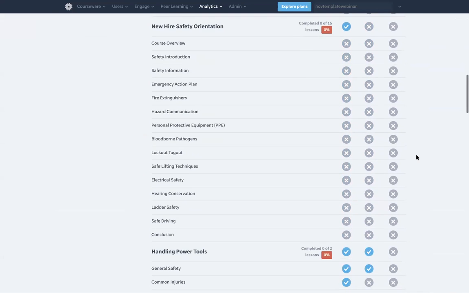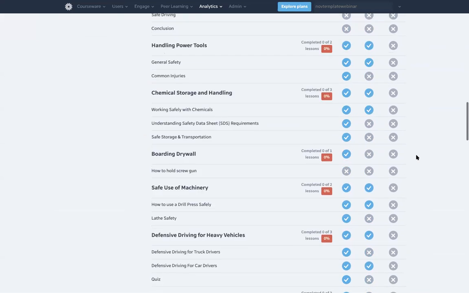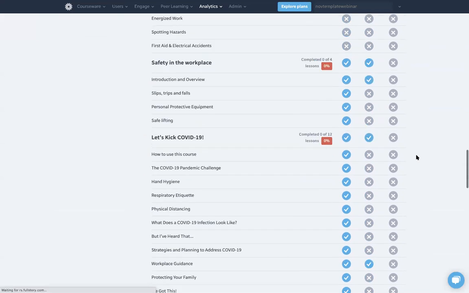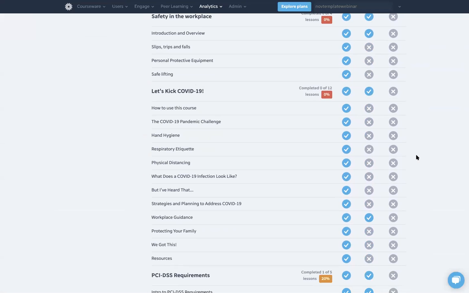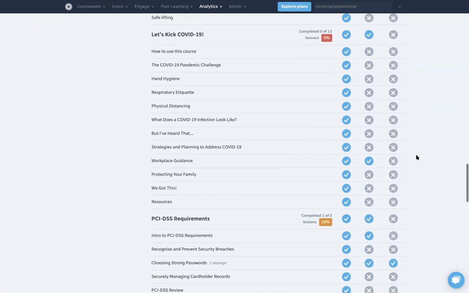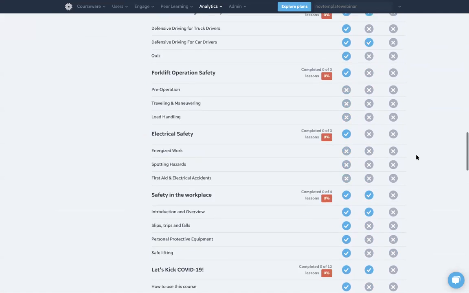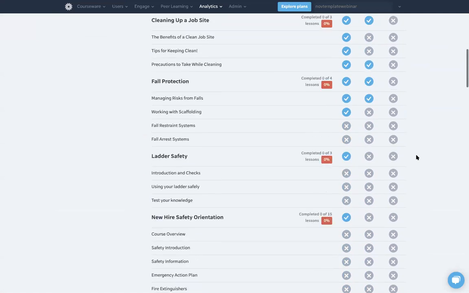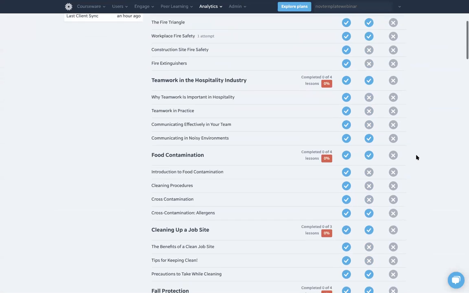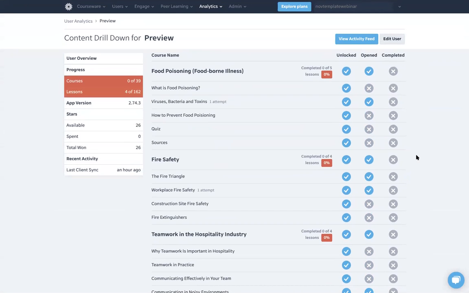You'll see for a few of the lessons that we actually have attempted for this particular test user, you'll see the attempts there, and that's where you can track the actual scores of the individual learner against each of their lesson attempts. So I guess the short of it is that with the analytics, you can go very high level, or you can jump into the very granular data as well.